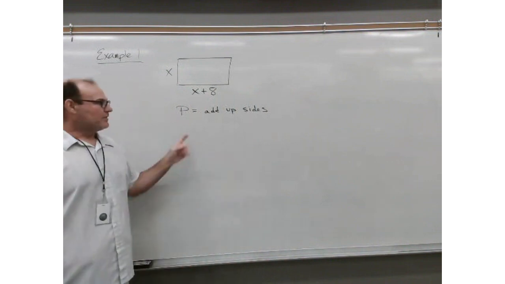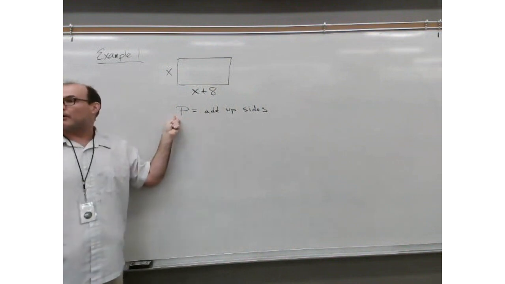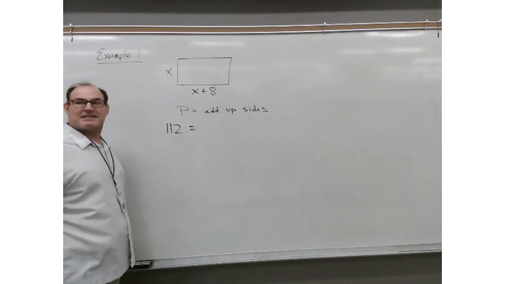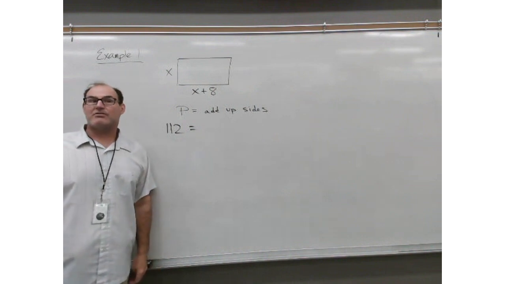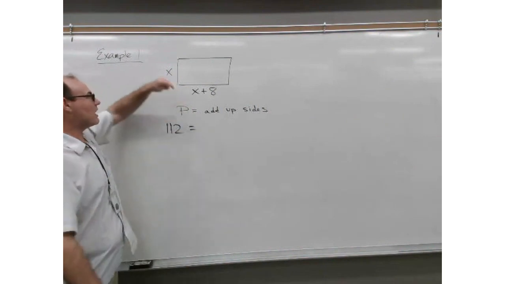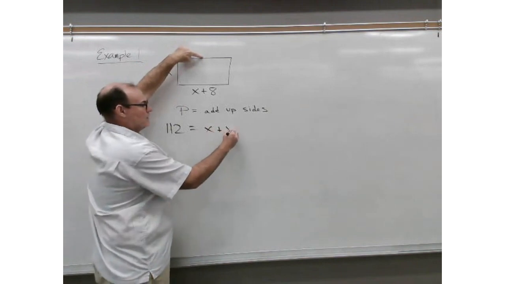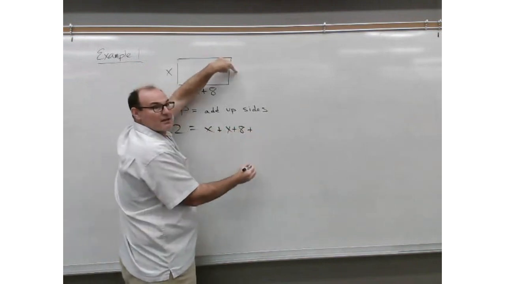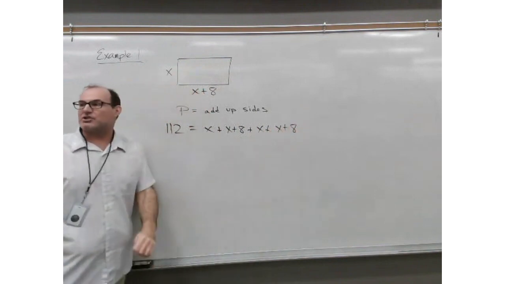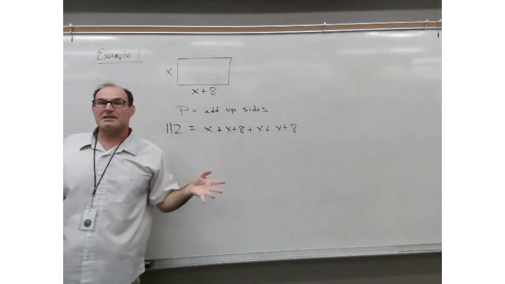Okay, so the perimeter is what I get when I add up all the sides. So the problem tells me, what is the perimeter? And then let's add up all the sides. How many sides does a rectangle have? 4, even though I've just labeled 2. Don't forget to go around the whole thing. So the left side is x. What's the top? What's the right? And then the bottom. And there's your equation. From here on out, there's nothing different than we've done a dozen times already.